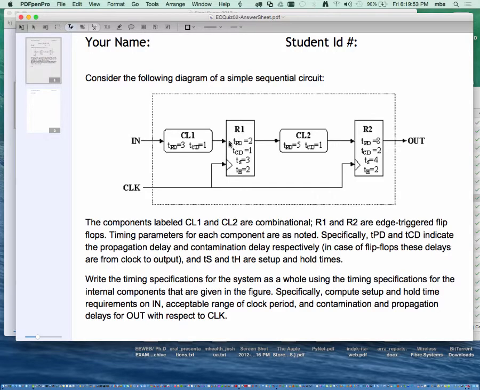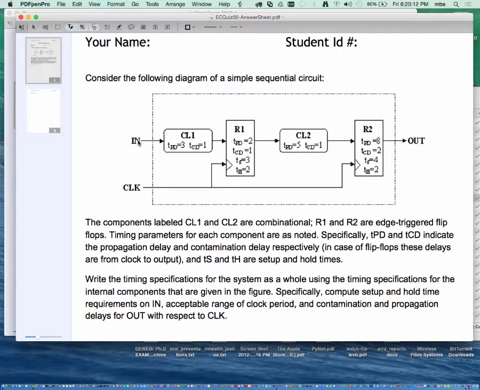So what we're asking is, what is the requirement on in? If in is changing, then how much in advance of the clock should it become stable? That would define the setup time.